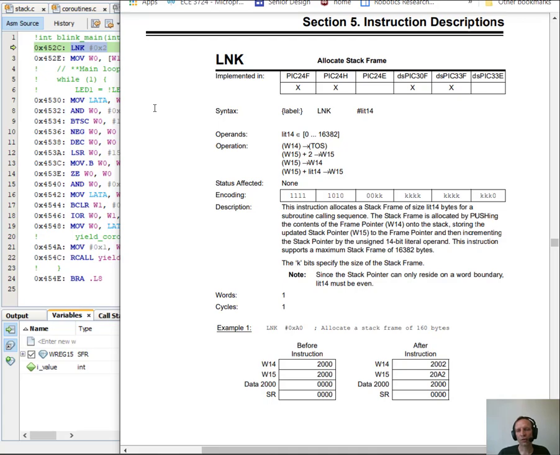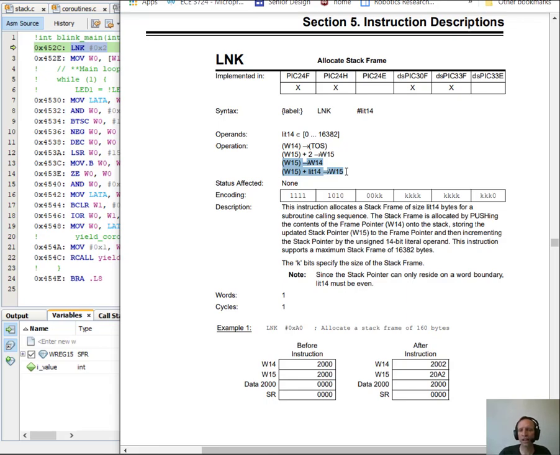What the link instruction does, not one that we covered in the previous assembly part of the course, is help the processor allocate some space on the stack. So it's going to do two things essentially. First thing is it's going to save W14, which the C compiler uses to access local variables in temporary space, onto the stack.